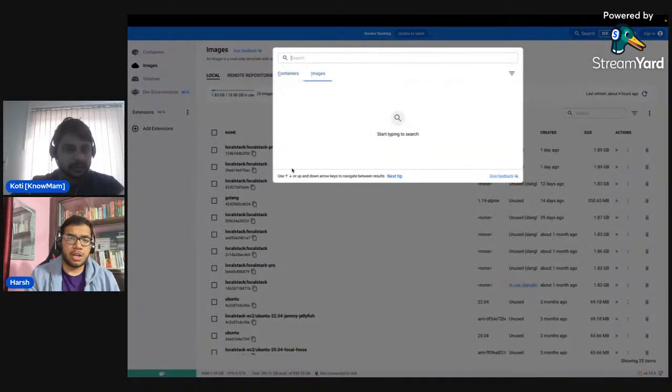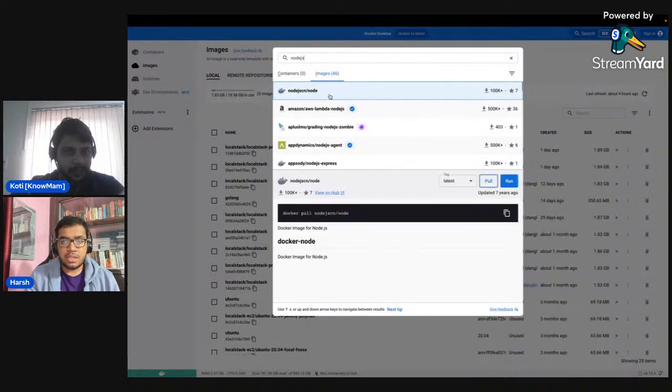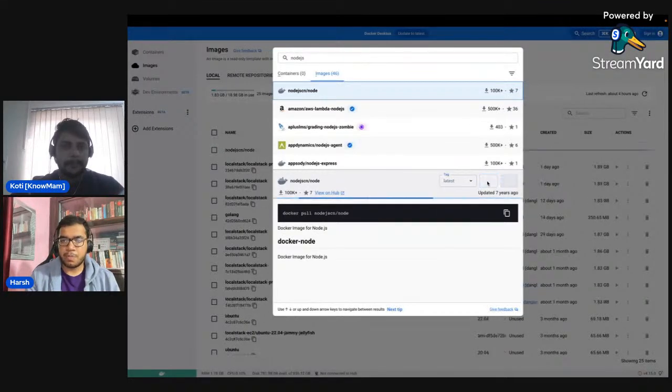If I just go and click upon images, let us say I want to pull the Node.js image. Sorry, I did the wrong thing. So we see this node image right here. Let us say I want to pull this. We get to see that there is this option of using tags. So either I can pull the latest tag, or else I can pull the dev tag, or else I can pull the LTS, which is the latest long-term release tag. And that would be it. So I can just click upon the pull option, and you can see that this image is being pulled right here.